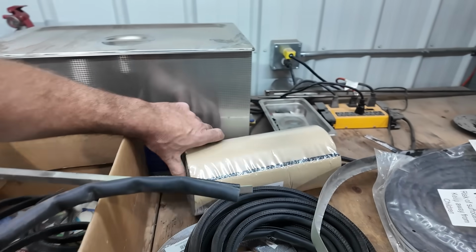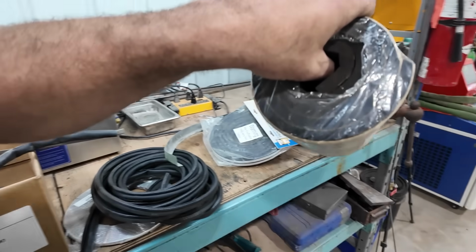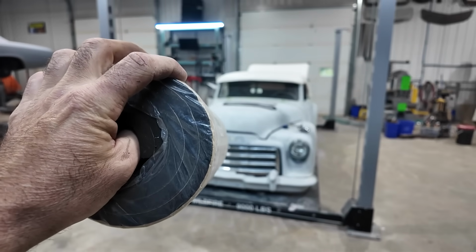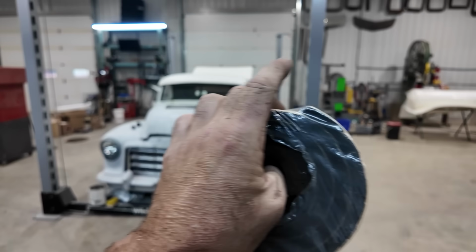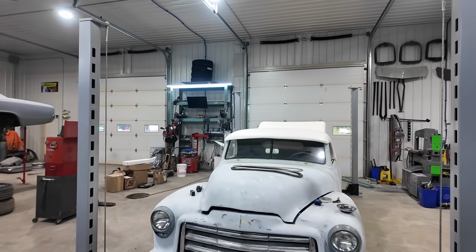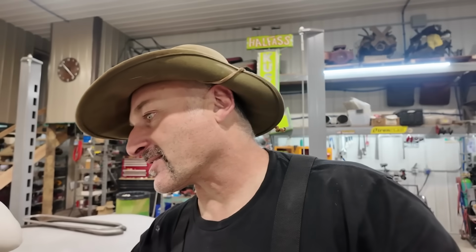All right, and then the other option I had, over the glass, was I was just going to cut little slivers of this, so when the roof went down, this would actually make a tight seal across the top of the glass. And then this is just an extra layer so we don't get rained on when we're driving. My Roadster, when you drive in the rain a little bit, it just kind of splatters over the top and gets the filler wet. So try to avoid that in this truck. Alrighty, so let's get started.